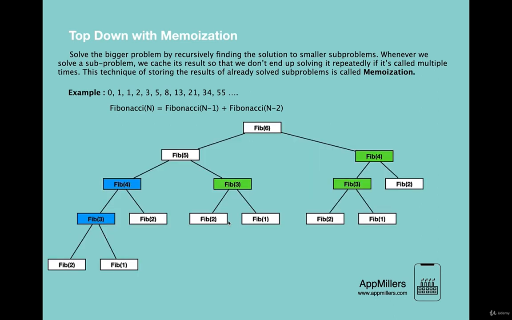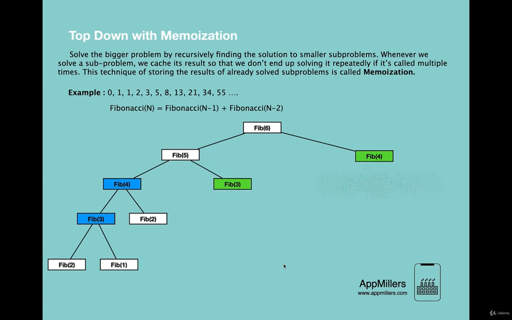Now if you look at this recursion tree over here, previously these recursions were red because we were doing computation multiple times. Now since we are using the values from the previous call, these calls are not required over here. So as you can see, the entire tree has reduced drastically, and this improves the time and space complexity.